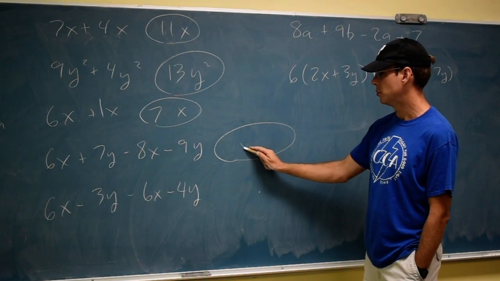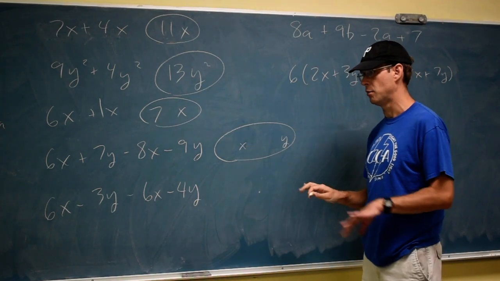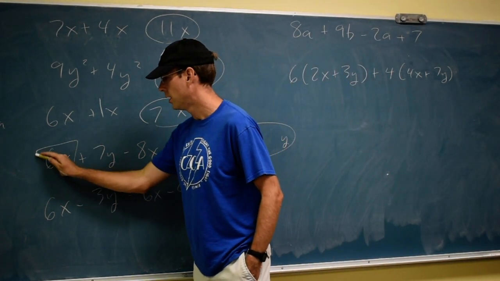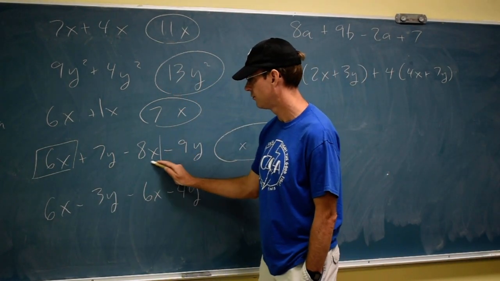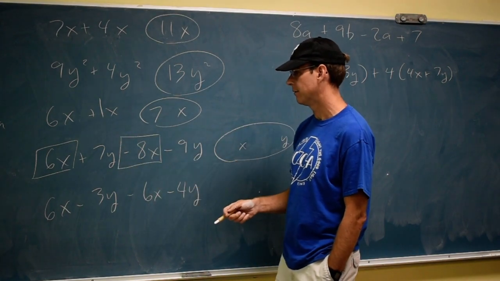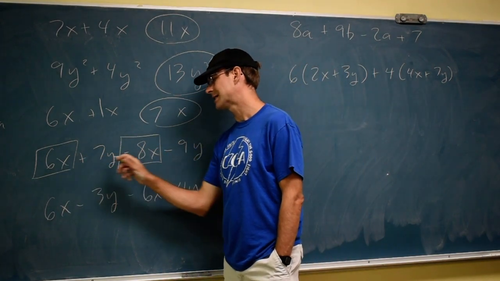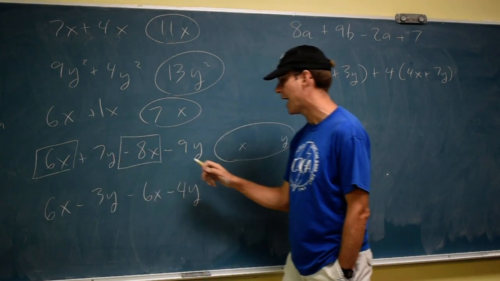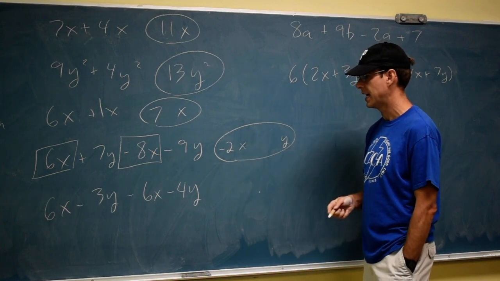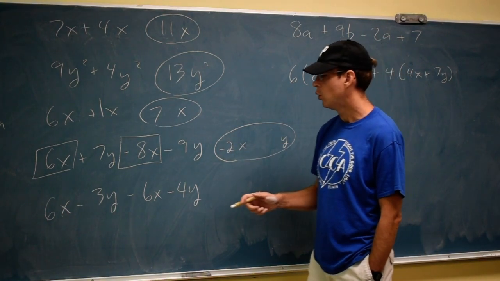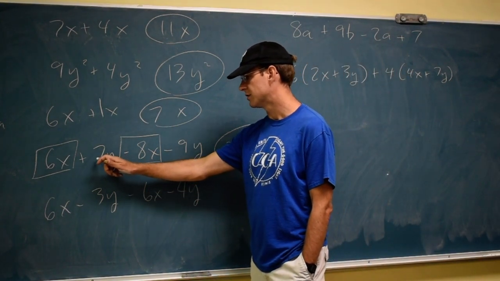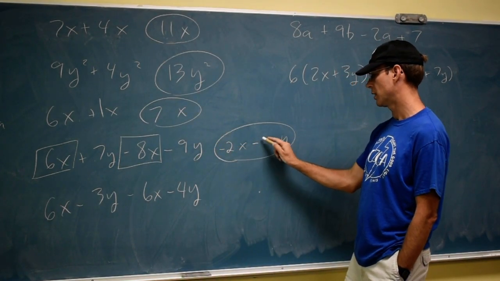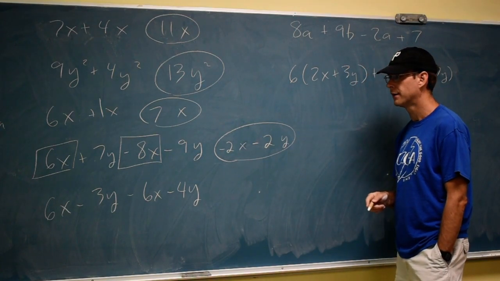This we have to do in groups. There's an x group and there's a y group. We need to keep the unlike groups different. So in the x world, there's a 6 that's positive. There's an 8 that's negative. When they're different signs, it depends on the bigger, which is the negative version, and we subtract them. So x's world is -2. In y's world, positive 7 with -9, the negative is bigger. We're going to go a -2 with the y.